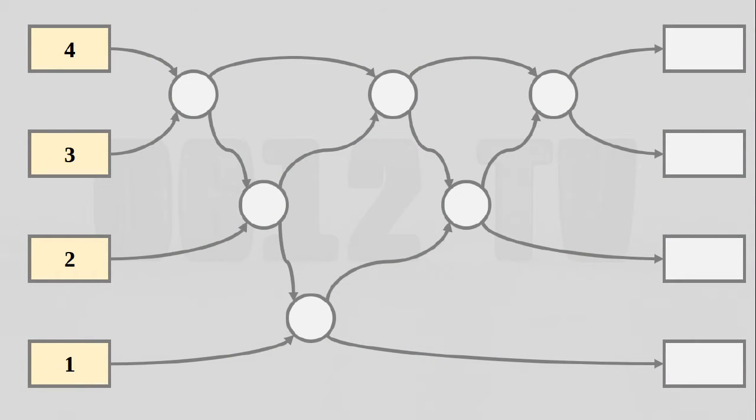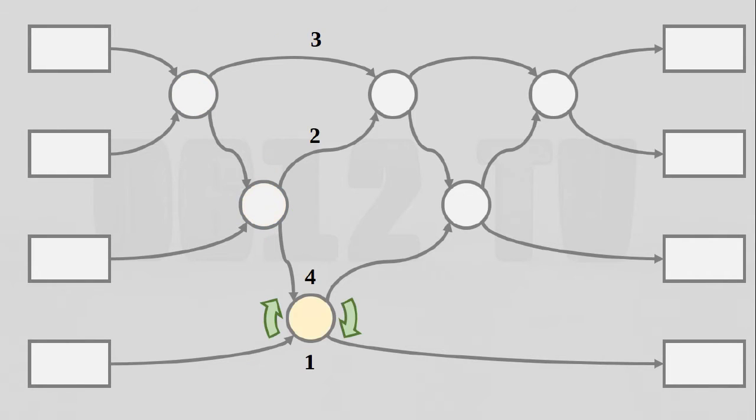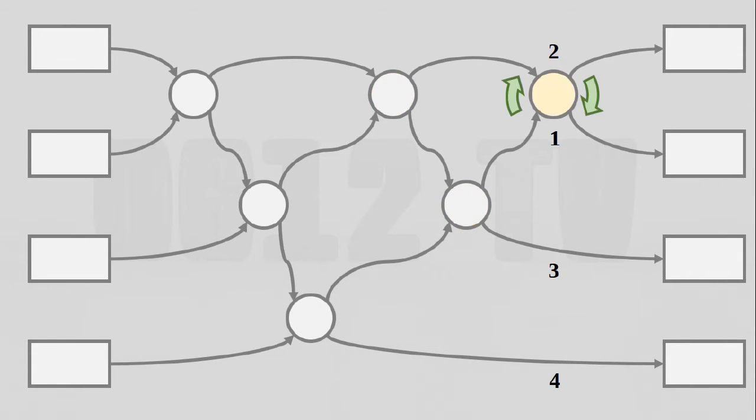What's really interesting is that sorting networks can actually be used to implement any comparison sort, as long as the comparison sort actually treats all data the same way. What this means of course is that we cannot do this for something like quicksort, which does a lot of different things depending on the data it gets. Another good example of a sorting algorithm that works with a sorting network is bubble sort. As you can see, we're no longer doing things in parallel, but you can actually see the pattern of big numbers being bubbled downwards, while small numbers float up slowly.